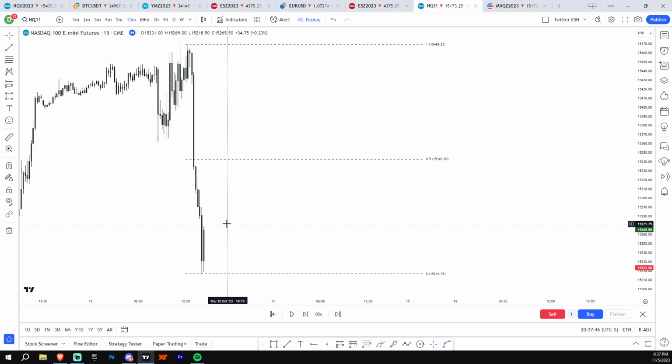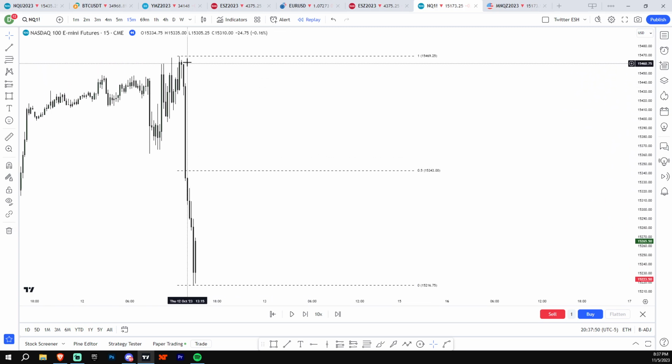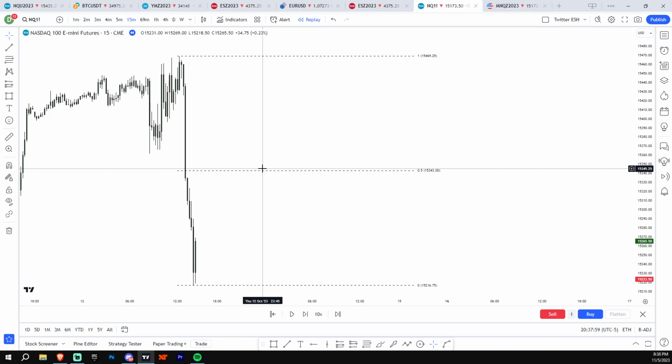even if I don't know the bias, all I'm really looking for is a long back up to the 0.5. Okay, and that's your long. Not even up to here. If you don't know the bias, you don't need to know if we're gonna go here or not. That's really all you need to know. Just look for retracing up to here. And if you are looking to short, okay, now it's about the score.